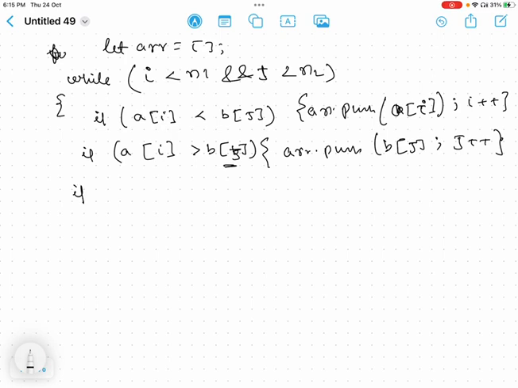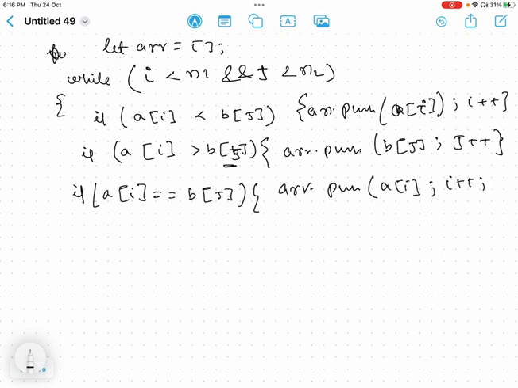Next, if A of I equal to B of j, in this case you can push any one of them, array dot push A of I, and then you have to increase both pointers. Next case, remember equal cases.